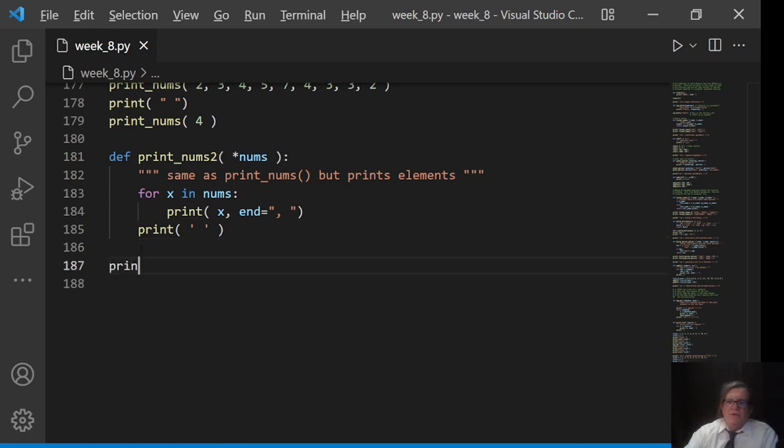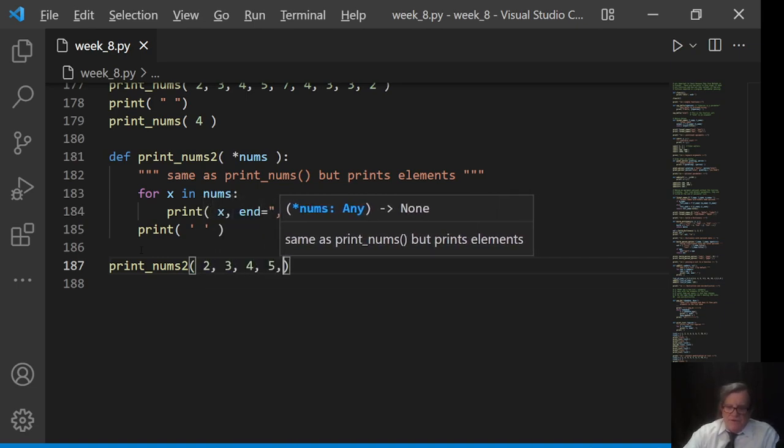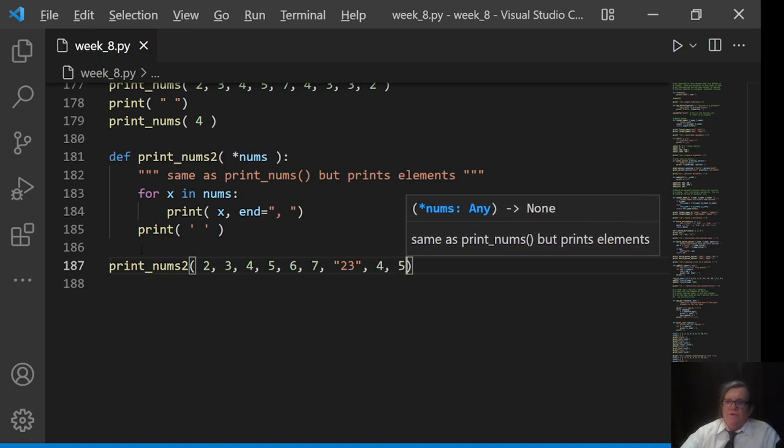So let's go print_nums2, and let's send it 2 and a 3 and a 4 and a 5 and a 6 and a 7. Can I put in strings? Probably. 23 is a string, and 4 and 5, whatever. And I'll run it.